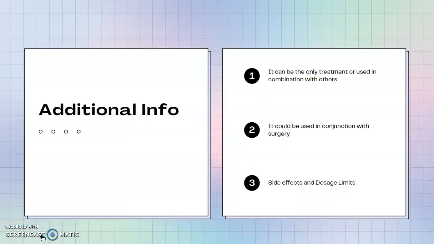As we come close to the end of this video, there are just some other points to highlight for radiation therapy. First off, one note repeated consistently is that it can be the only treatment needed for some while used in coordination with others. For instance, it could be used before surgery to shrink the cancer size to be removed more easily and make it less likely to return. It could be used directly on tumors during operations without cutting through the skin as intraoperative radiation, and it could be used after surgery to kill remaining cancer cells.